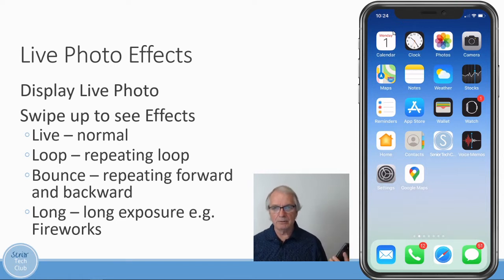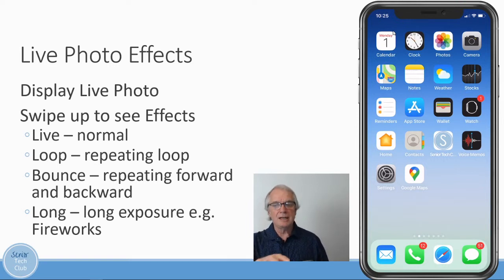The key point is the definition of a live photo: it takes about a second and a half of video at the beginning and at the end of your photograph, and then you get these special effects that you can use creatively.